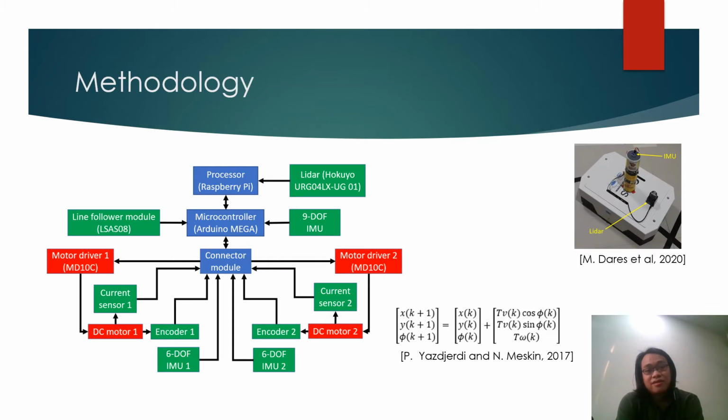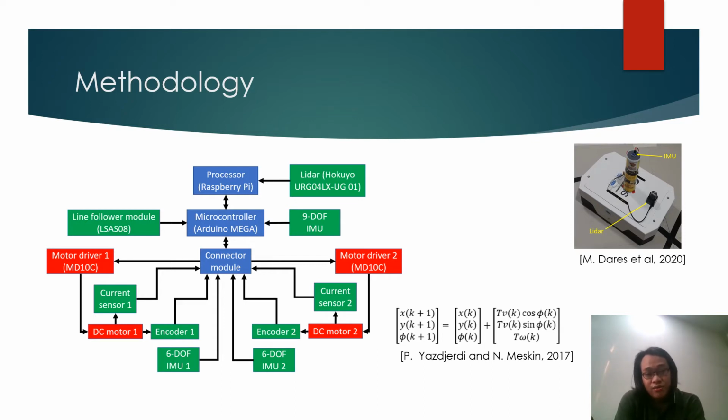Moving on towards methodology, what we have here is the testbed AGV which was used in this paper to carry out the experiment. As you can see, it is a two-wheel differential drive mobile robot with a few sensors attached to it. Among the sensors include the line follower module, which enables the AGV to follow black lines or tracks, which I'll describe in the next section later.